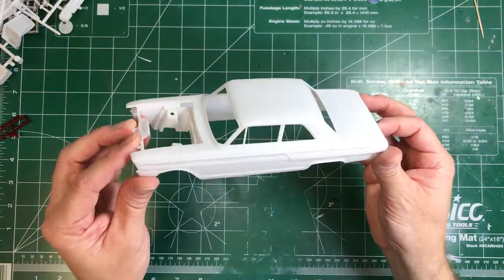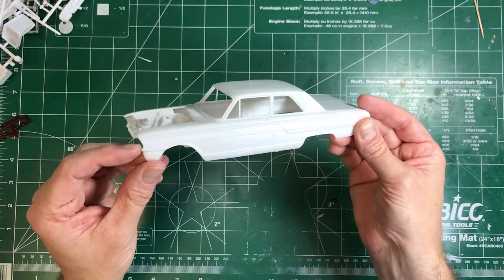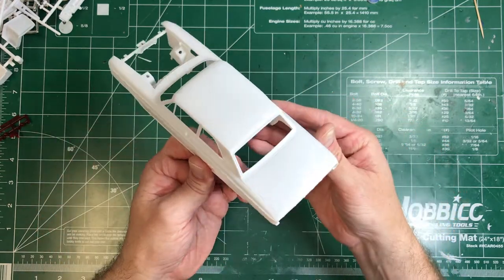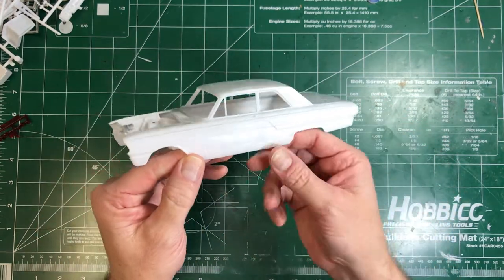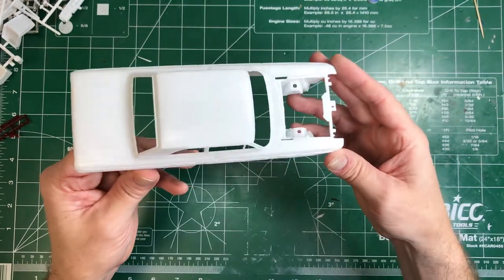And the body, very nice. I like that a lot. Some nice detail on the body. Some insignias on the sides. Panel lines look nice and deep. Might not even have to scribe those. I'll scribe them a little bit just to make them a little deeper.